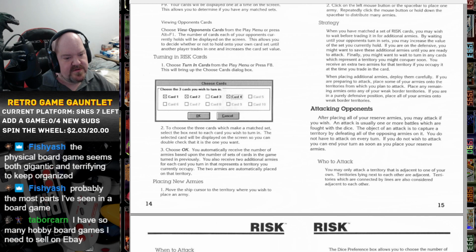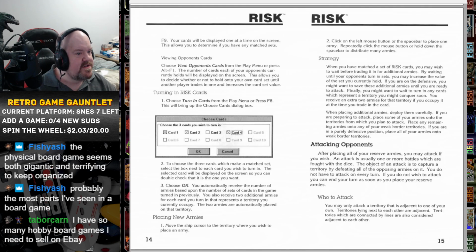Placing armies: move the ship cursor to a territory where you wish to place an army. Click the left mouse button or spacebar to place an army. Repeatedly click the mouse button or hold down spacebar to distribute many.